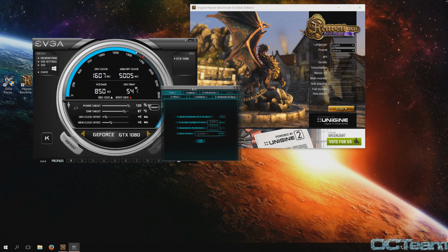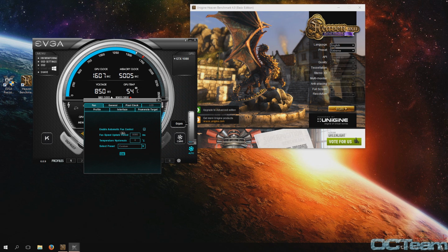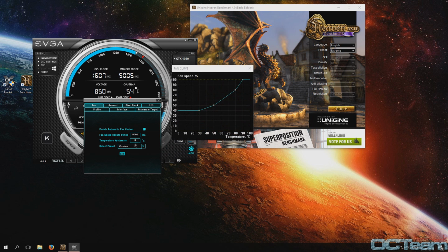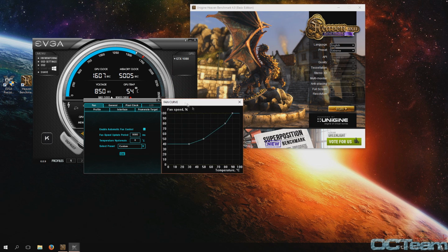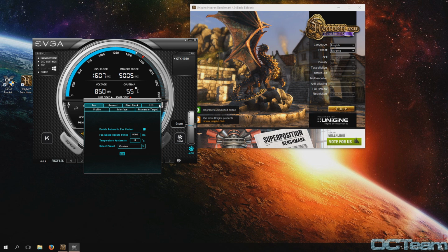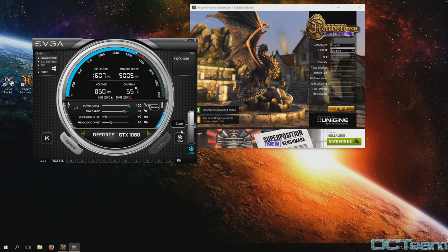Now I'm gonna make a custom fan curve. Just gonna enable automatic fan control. I'm gonna use this fan curve. You can make your own fan curve, so like you go up and down, but I like this one, it's really good and really silent. You see now the RPM is going up just slightly at the beginning and then going down again.